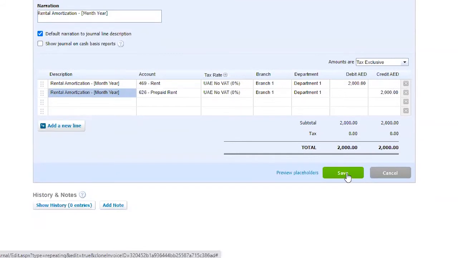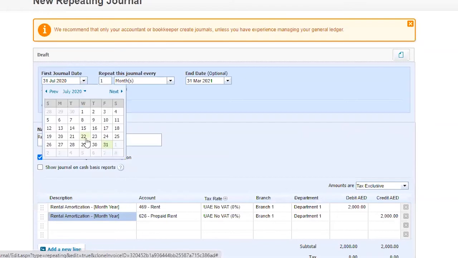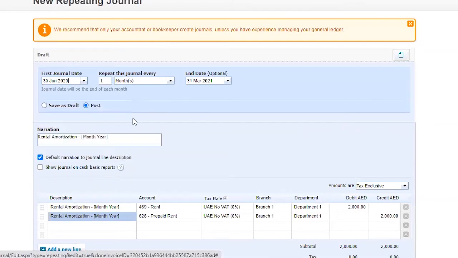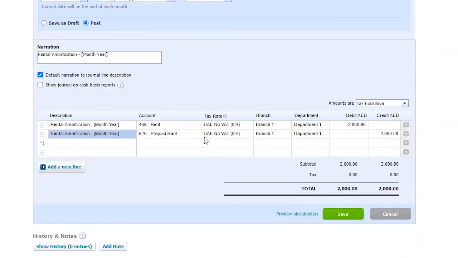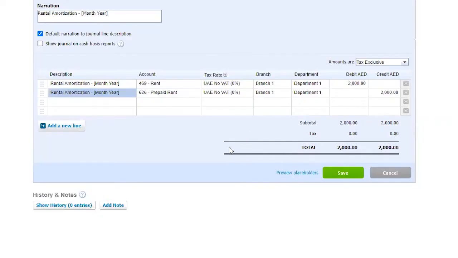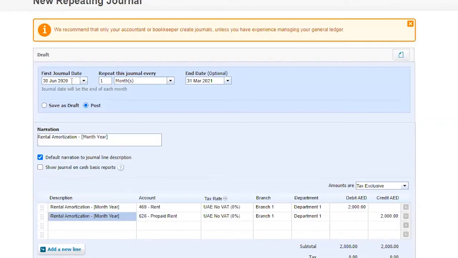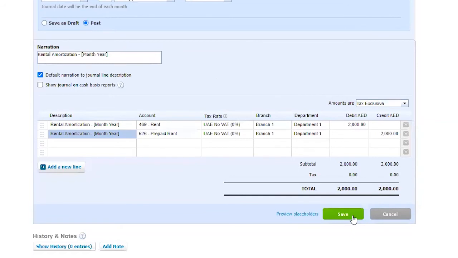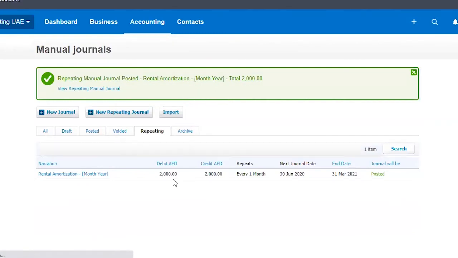So when I do that, I just need to give you an illustration. Maybe I'll put this as June 30, for example. I'll edit this later just to see how it puts the effect of the post. But generally it would be July 31, right? But just for this purpose, I'm doing this. When you hit save, the system automatically creates the post if that date has already come.